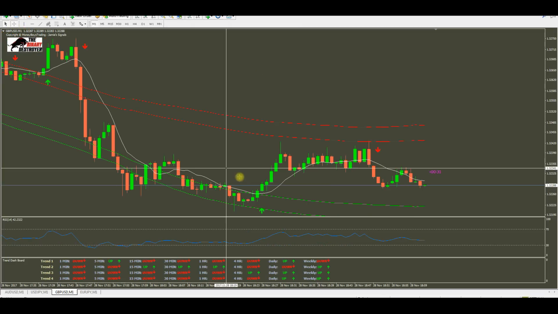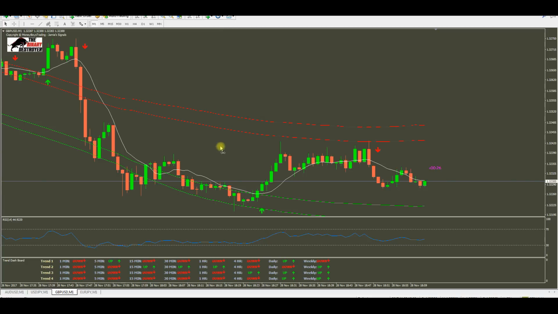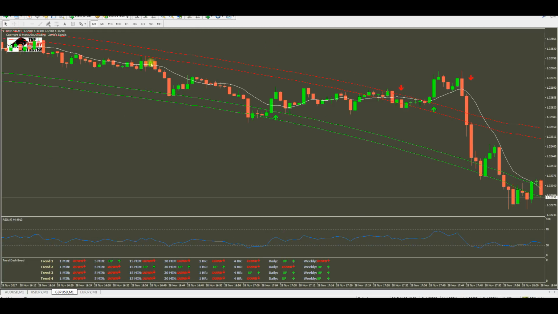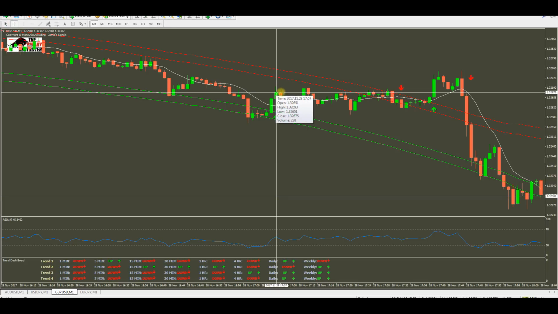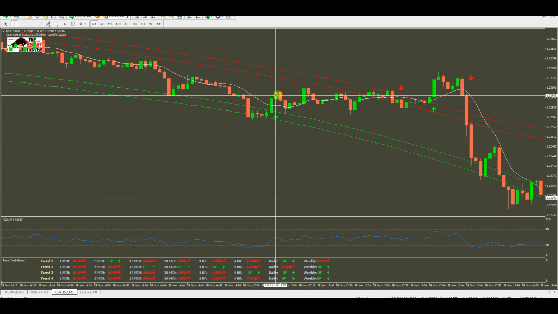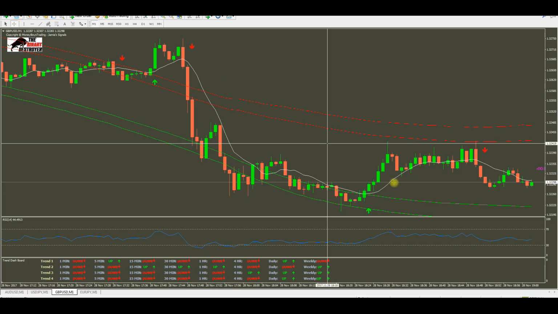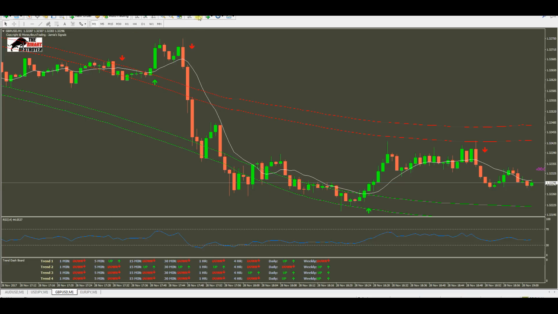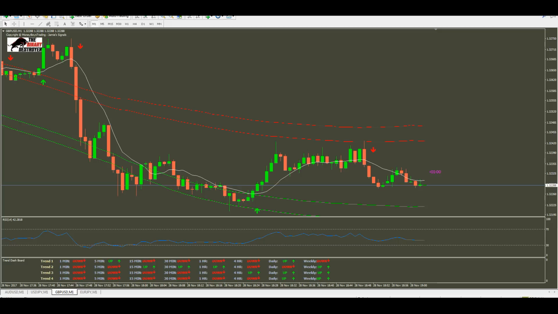That there, look where the signal arrow is, still in the set buy zone. That's why you would have won that. If you compare it to something like this, look where that signal arrow is, right in the middle of no man's land. See, that's right in the middle there. Okay, you don't want to be taking trades in the middle. You want to be taking trades when the price is still in the zone. And that there, nice 15-minute trade or 5-minute trade against the trend would have won. So yeah, I'm going to leave that one there.